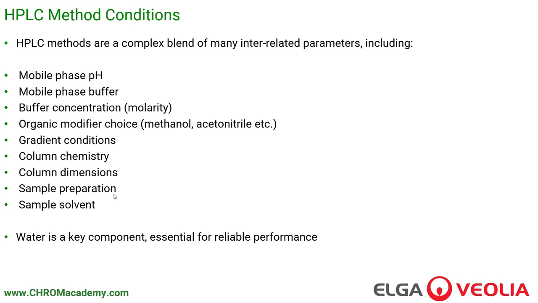An HPLC method — the set of conditions we set up to perform analysis — is an extremely complex blend of many interrelated parameters. These include the mobile phase pH, the buffer used, buffer concentration, the molarity of buffer, the organic modifiers (whether we use methanol or acetonitrile), the gradient conditions, the column chemistry, the column dimensions, how we prepare the sample, and the solvent we use. Water is a key component for most of these parameters, so it's critical that we have good quality water in order to get any degree of consistency from our HPLC analysis.